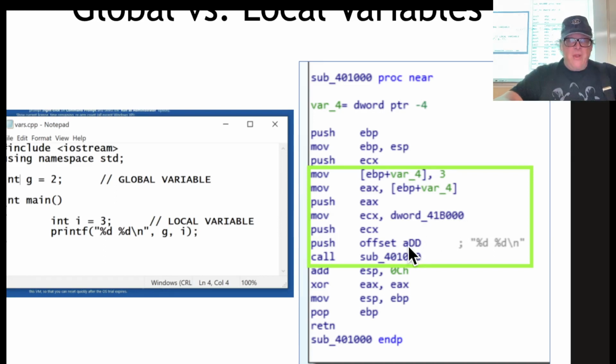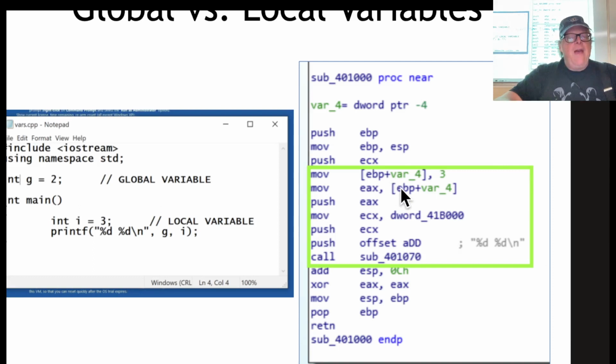The global variable has, wait, here it is. Here's the local variable. It has an address relative to the base pointer, in the current stack frame: base pointer plus an offset. That's a local variable. The global variable has a fixed address, which points to another section, like the data section, and then it adds an offset to this. So that's how you can tell them apart.